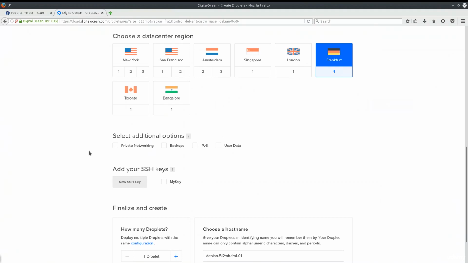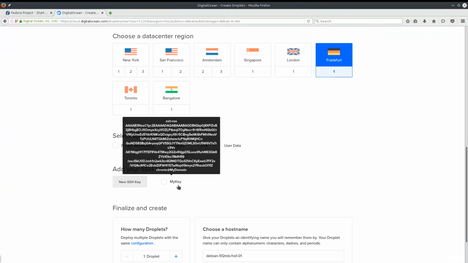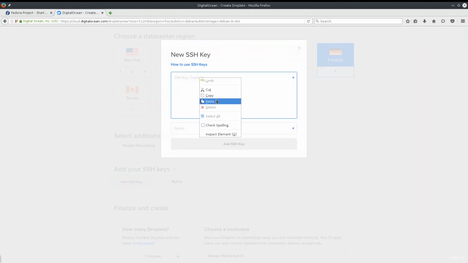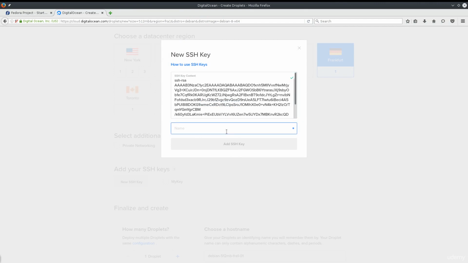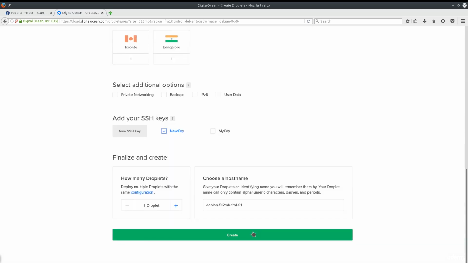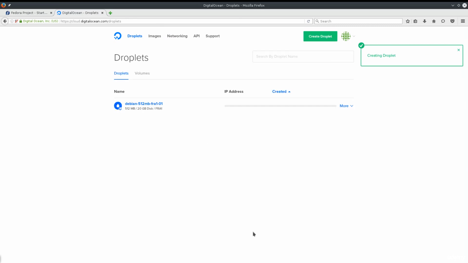Go back to the website, and it says add your SSH keys. So there is my key, which I have added previously for the other instances, but I'm just going to say that I would like to import a new key here. And I'm going to name this one new key. The name is arbitrary. You can name it any way you like. Add an SSH key and click create down below. You are not going to need anything else. Okay, so the creation process is fairly fast. Even if you pick a bigger one, it's still very fast. It would seem that all of the disks that they offer are SSD disks, which is kind of nice.